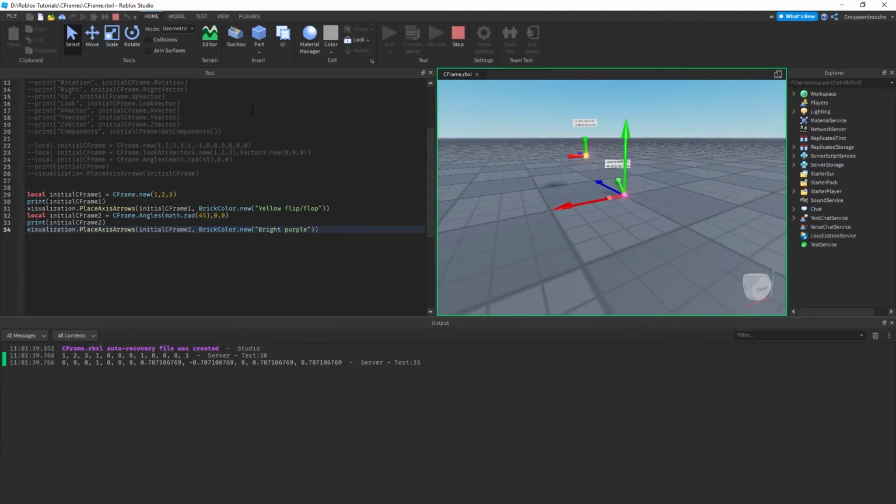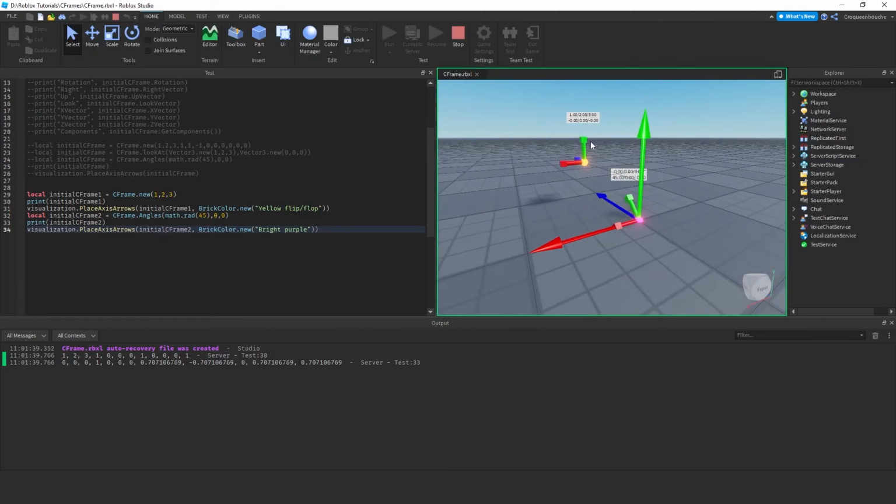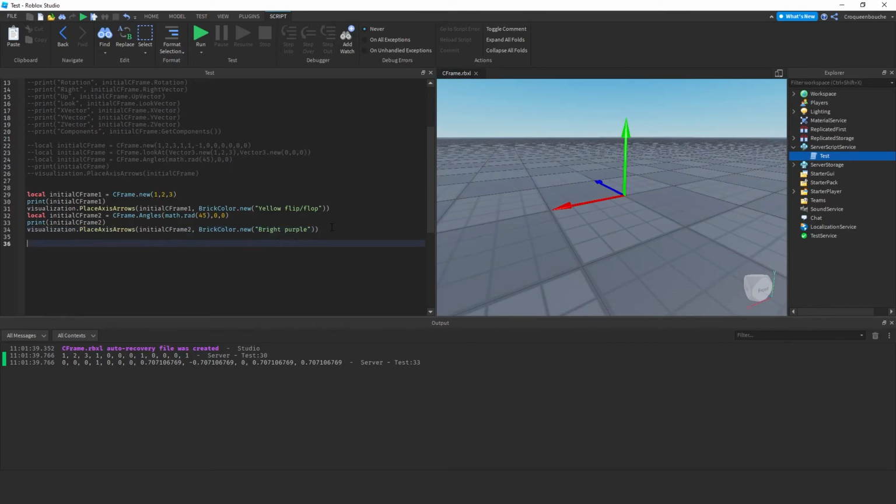Let's run. As you can see, two models have been created. The first one is at 1, 2, 3 with no rotation, and the second one has rotation but no position, meaning that it is at the game world's origin. And we can see the information belonging to these CFrames here. What I want is to combine these two CFrames. So let's stop, come here, and create a local combination CFrame. We learned that we could supply all the 12 values and create a new CFrame, so I'm going to do that now. .new, I'm going to use the position information of the first one, copy and paste, .x, .y, and .z. And I'm going to use the special vectors we have discussed for CFrame 2.